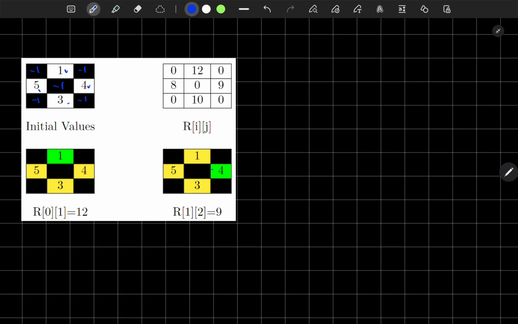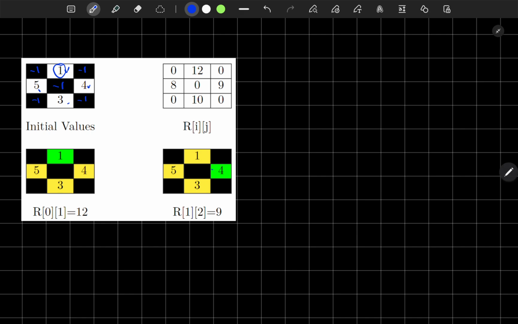What we are being asked is to compute the remoteness for, let's say, this cell. How we get the remoteness of the cell is we compute the sum of all the non-blocked cells that are not sharing borders with this cell.